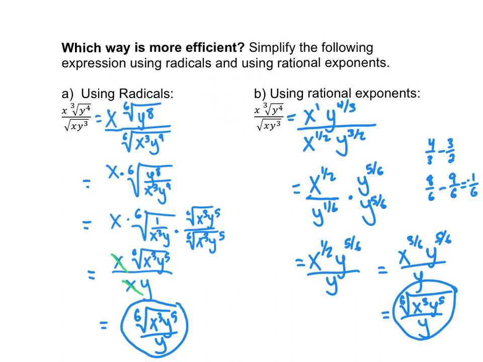In these problems, you have the option to choose what method you want to use. You can use radicals, as I did on the left, or you can use rational exponents, as I did on the right. In general, if you are working within one term, it is often more efficient to use rational exponents. When I worked with my rational exponents over here, I actually did my fraction simplifying over to the side. I saw that I had y to the 4/3 over y to the 3/2, and so I did 4/3 minus 3/2 and got negative 1/6, so I immediately wrote my y to the 1/6 in the denominator. In either case, there are a lot of steps, but I would highly recommend that you use this method.